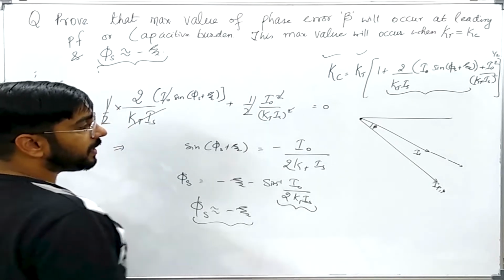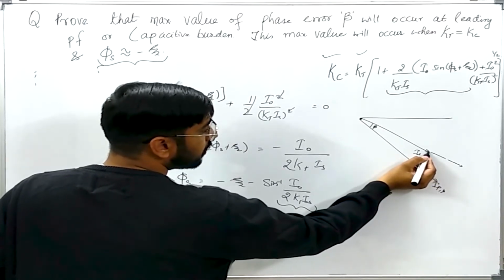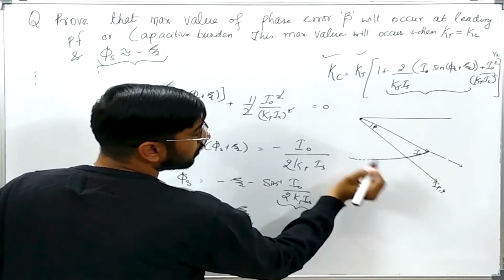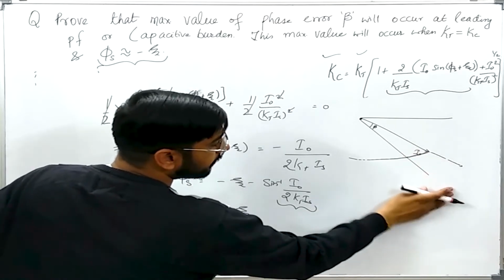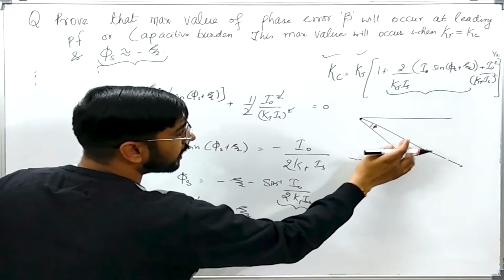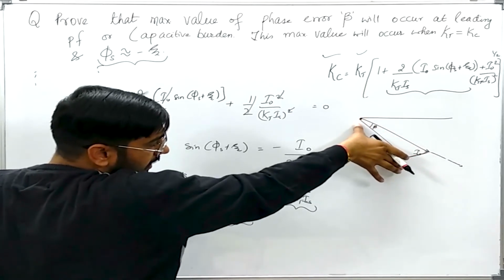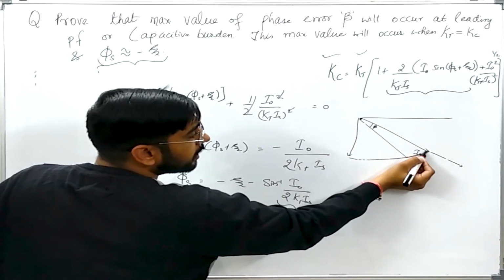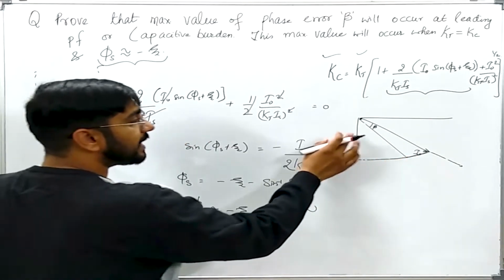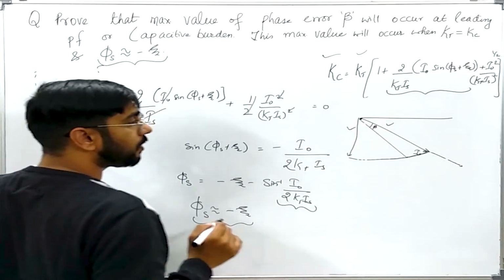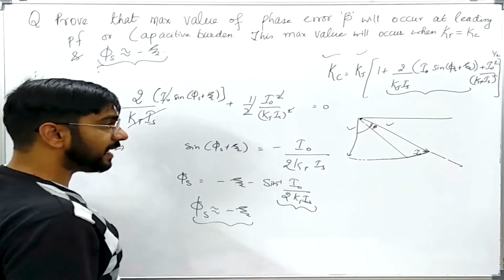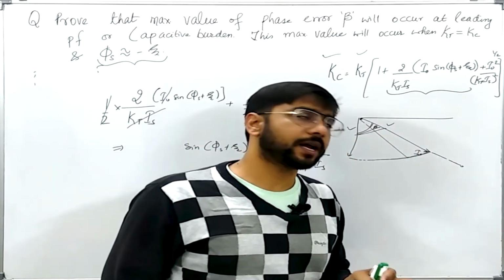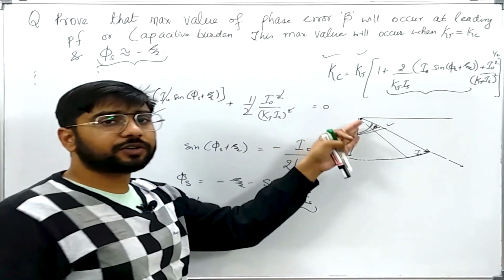Now this beta will be maximum when this thing is moving on a circle and IP referred to the secondary side is equal to the ideal one. Okay, so in that case KT will be equal to KC. Okay, but beta will be maximum. That is, the error will only be consisting of the phase angle error. There will not be any ratio error. Okay, so practically it is easier to visualize also.